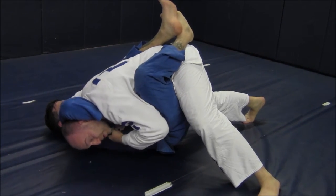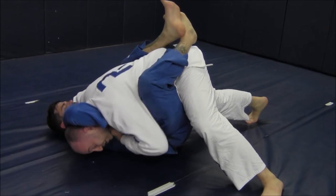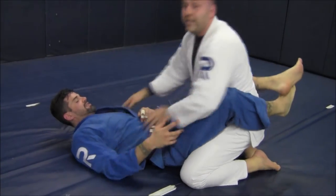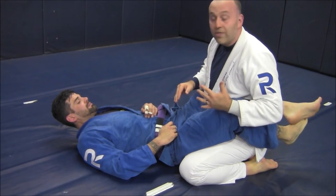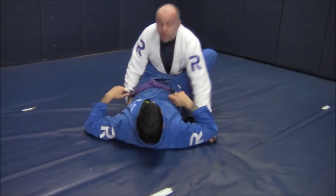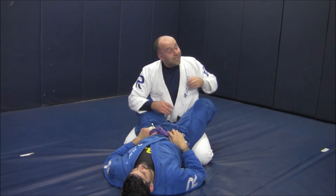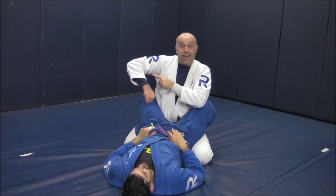I drive my shoulder into his windpipe as I start to rotate, turning his wrist and looking to the ceiling. A lot of times this is no fun and they will initiate some space creation. But often you don't even have to depend upon that. Once you look up and rotate — kind of throttling in reverse that wrist — you can duck your head out, because their arm makes a bit of a door frame for you to duck out.